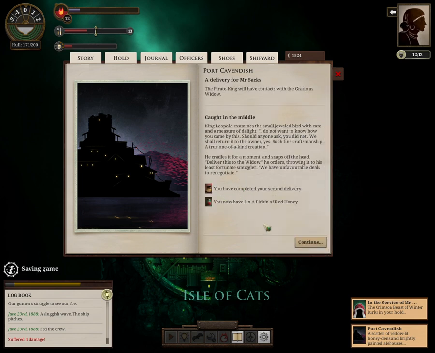Caught in the middle, King Leopold examines the small jeweled bird with care and a measure of delight. I do not want to know how you came by this. Should anyone ask, you did not. We shall return it to the owner, yes. Such fine craftsmanship. A true, one-of-a-kind creation. He cradles it for a moment and snaps off the head. Deliver this to the widow, he orders, throwing it to his least fortunate smuggler. We have unfavorable deals to renegotiate.